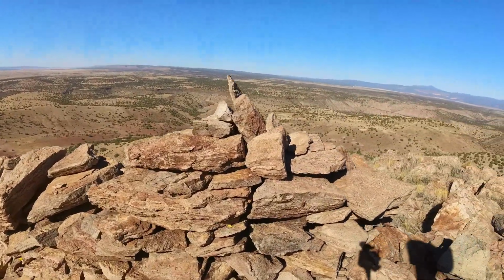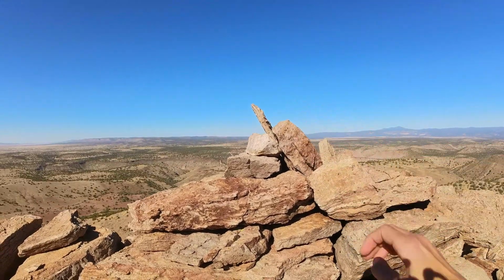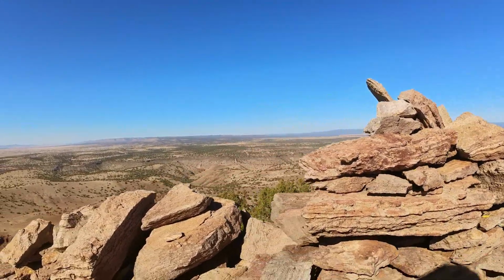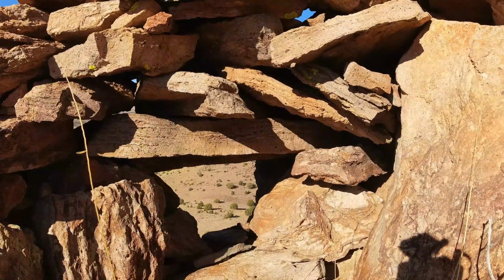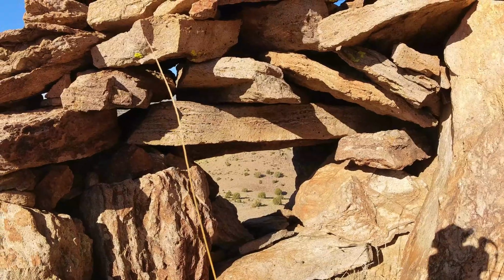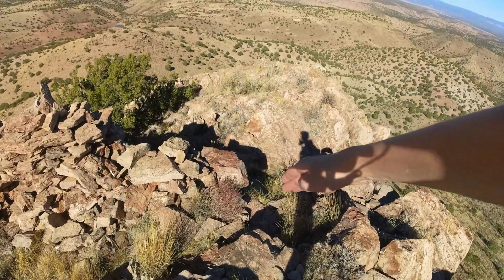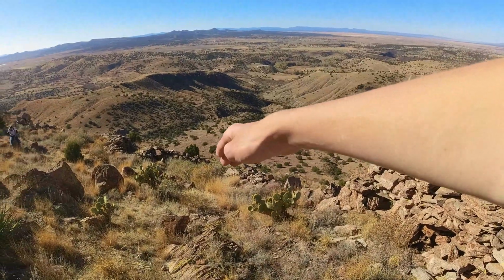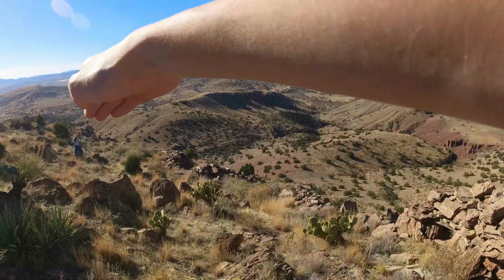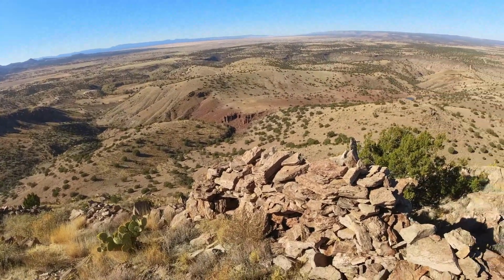That almost looks like it's pointing. I don't know if they did that on purpose or what. See through the hole. So the wall goes there, comes here, and from Google Earth I could also tell this, but it kind of like zigzags with the natural mountain all the way out to that corner. The drone will do a better job at showing this than the camera.